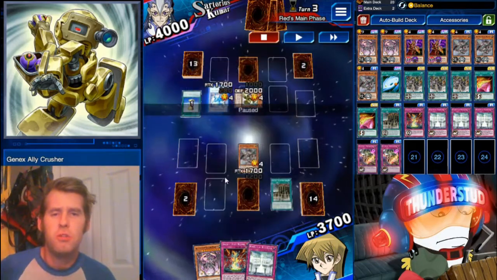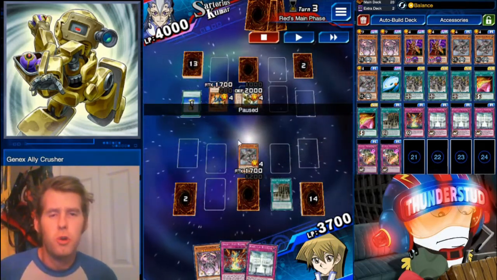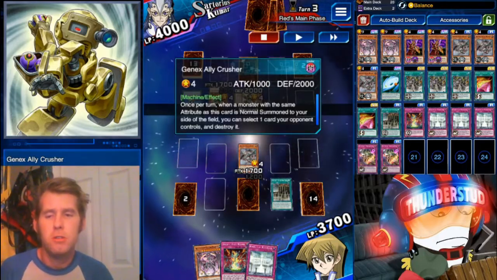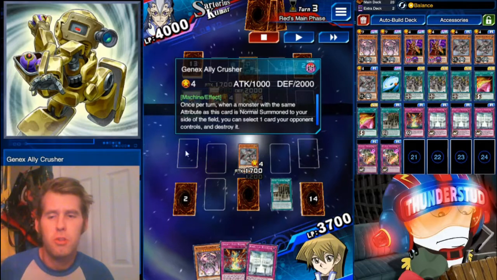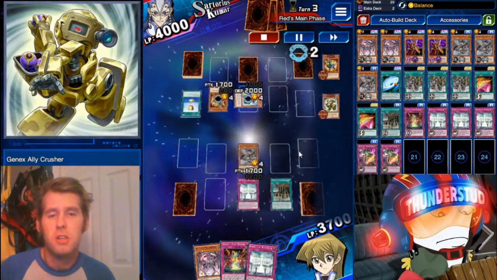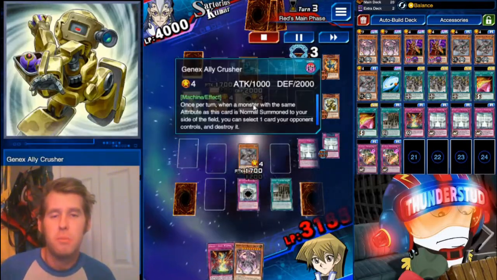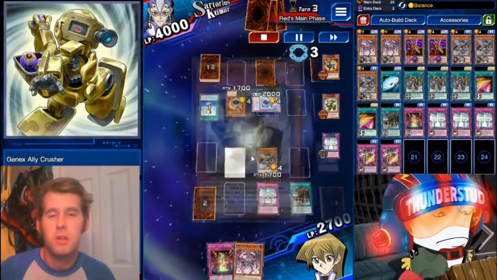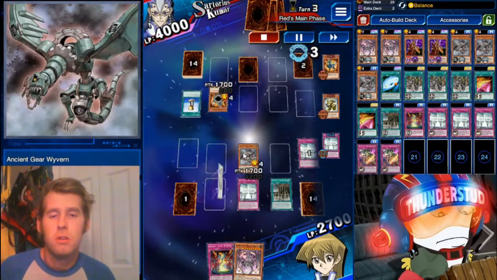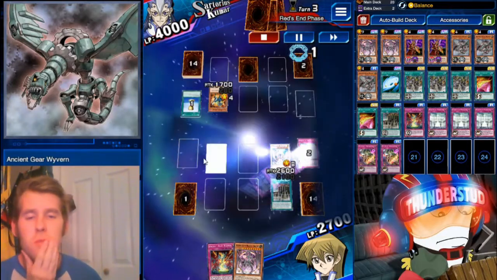He's going to normal summon a Twin Barrel Dragon. Twin Barrel Dragon is going to get to destroy one card. His effect: when a monster with the same attribute is normal summoned to your side of the field, destroy one card. So he's going to get a double destruction. But we're going to Parshath. It's going to hit the Ally Crusher and stop his destruction. So he's still going to kill our Werven, the Twin Barrel. But we have a Parshath. So he hits us with the Twin Barrel.